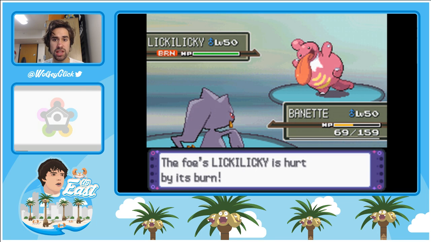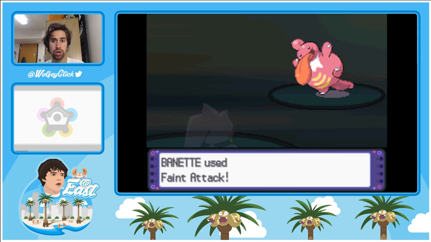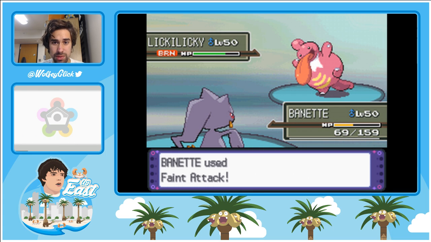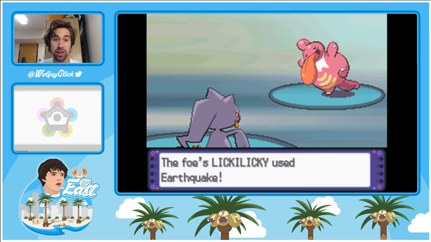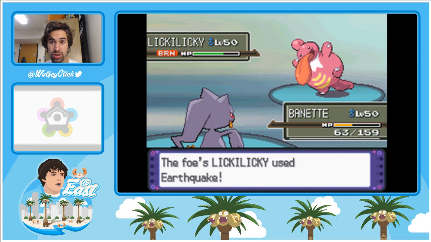I feel like the key is Lumineon. I hope he doesn't have a setup move. Oh, this is so scary. Hopefully Feint Attack does a decent amount. Banette has really high attack. Not high enough. And if I let Banette go down, I'm not going to be able to burn him again. Which is really bad.